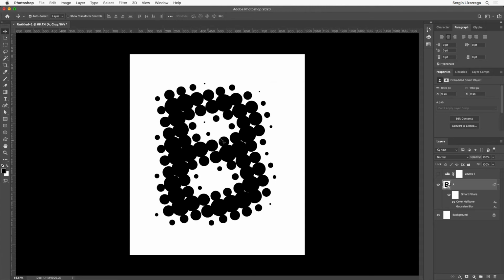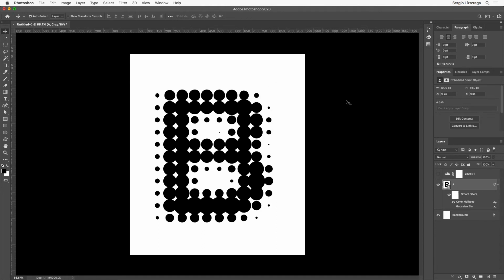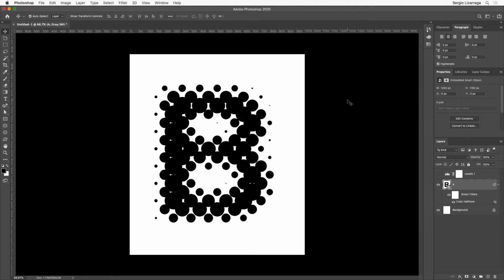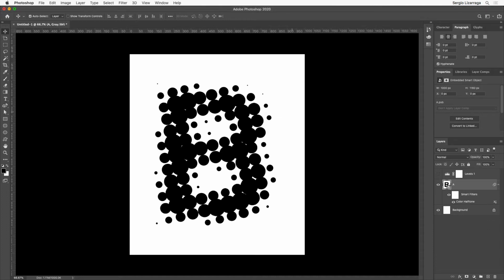The angle in here is determined by the first setting. So in here, if I type in 0, everything's going to go straight. I'm going to get rid of the Gaussian blur. I don't need that, so I'll just drag that out. Okay, so over here I'll double click on that. And if I do a 45-degree angle on channel number 1, it changes it slightly. My preference is to just go ahead and make the halftone 72 degrees. And I like the slight diagonal.